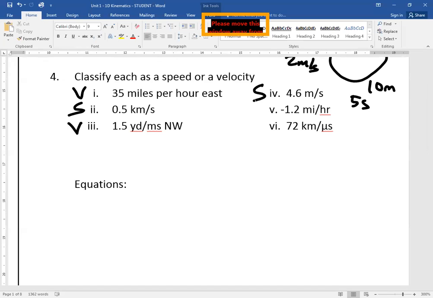So now, let's finish this off and then we'll talk about another problem we have. 72 kilometers per microsecond and a big speed at that. Okay, now let me ask you this. And Mr. Goldman and I fight about this all the time. Is negative 20 smaller than negative 10? Yes. Okay, so in what sense is negative 20 smaller than negative 10?